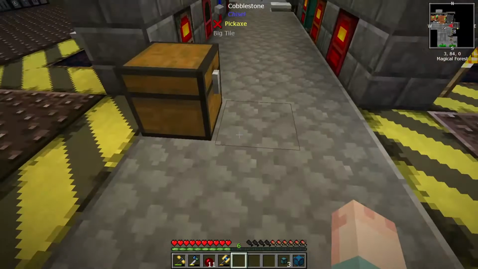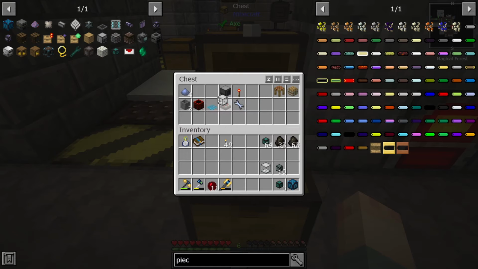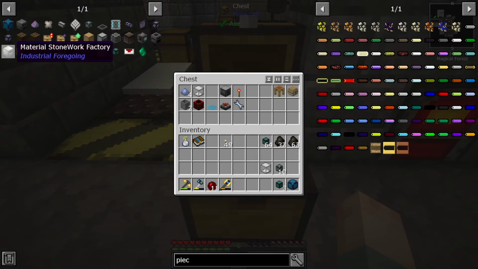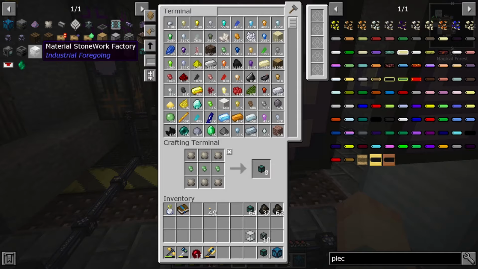What do we have downstairs? Our auto sieve, the auto hammer. Oh, right, that was the other thing. I want the stonework factory. The auto hammer takes whatever you put into it, like the cobblestone, and it compresses it down into the next step, which was, gravel I think, and then gravel turns into dirt, which turns into sand and then dust. Anyway, that's what this does, but you would need multiple of these in order to do that. The stonework factory can do it all in one, which is amazing. Thankfully that is not part of Mekanism, so it's something that we could actually make right now.